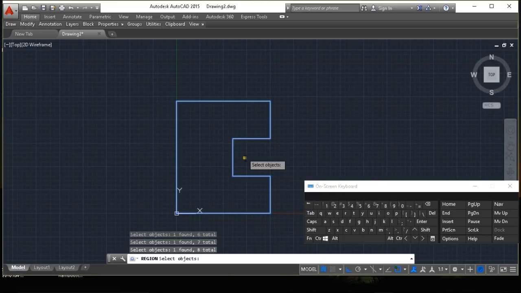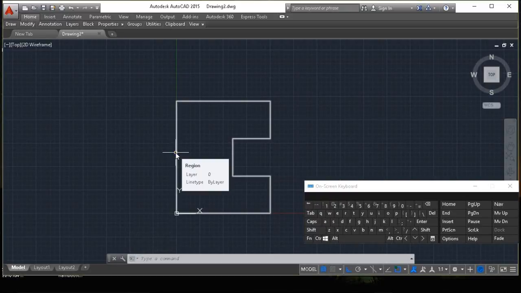It will create a loop. One loop is extracted and one region is created, which means a single region. Now if you move your cursor on the diagram, it shows a single rejoined line. All the multiple lines are rejoined together to produce a region. This is the plan view of that 3D diagram.